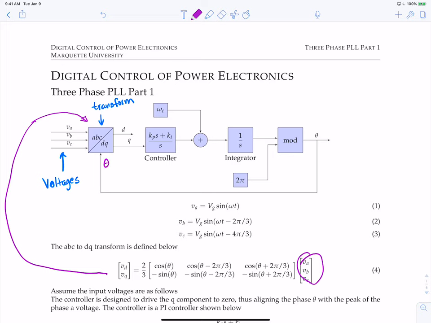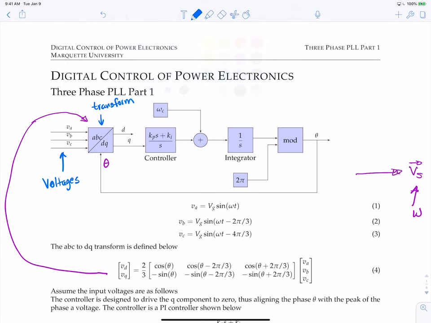This angle is right here. And it's fed in here, here, here, here, and here. And we calculate a DQ. Now, what is this for people who are not familiar with the DQ transform? What this actually does, it's a moving or rotating reference frame. So what we'll create is this space vector VS that represents the voltage. And this thing is going to spin at omega.